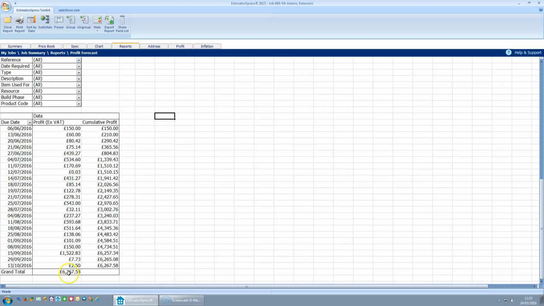So if I apply that maths here, I have approximately £6,200 gross profit, so I could say that that's a net profit of £3,100. What that means is if your client asks you to knock £3,000 off the price of the job, and you agree to that, you are effectively making pretty well no net profit on the job. Okay, and that's fine. That might be something that you want to do because you need the business.